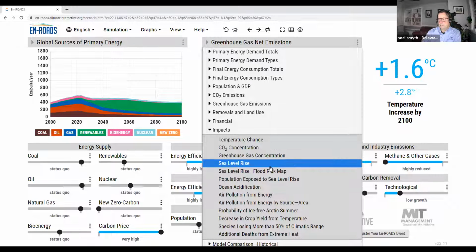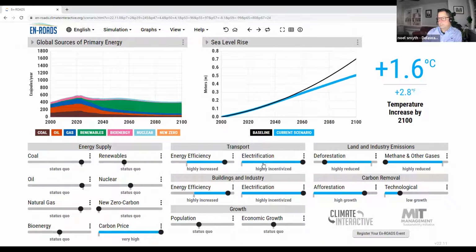Let's look at sea level rise. I'm going to look at it in a couple of different ways. So here's sea level rise in business as usual. You can see it's up here at 2100 around 0.7 meters, which is a couple of feet. But what do you notice about this slope? If we get here, we're only reducing it to 0.5 meters. So a 0.2 meter difference is all of the things we did ended up only reducing sea level rise by 0.2 meters. But I want you to think about the slope of the line.